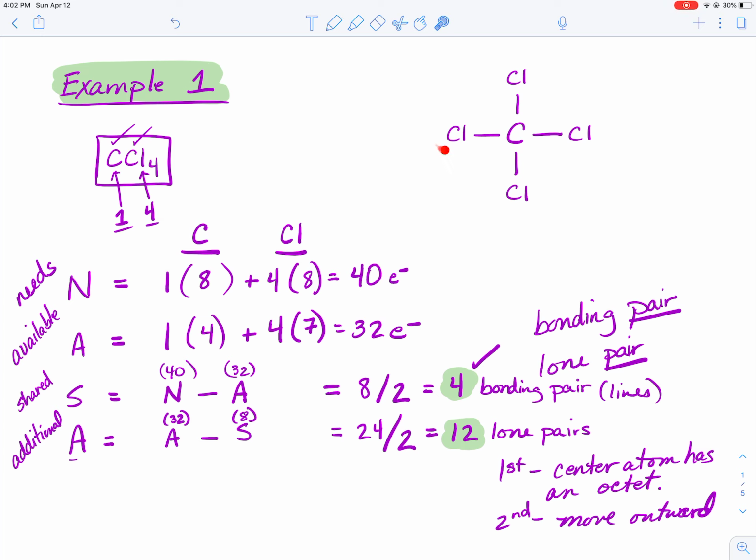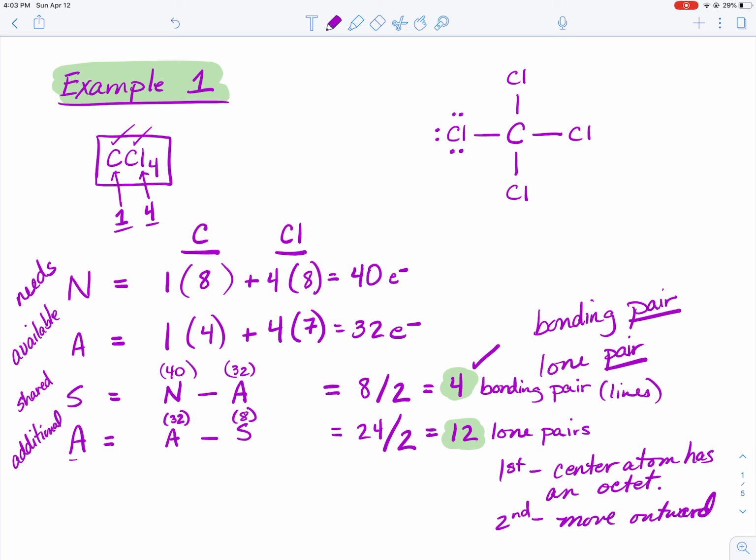So if you look at, say, the chlorine here on the left, this line, or bonding pair, is also attached to chlorine. So it gets to count the 2 electrons within this bonding pair as well as carbon did. Right now, though, it only has 2 electrons. It needs 8. So to make it 8, I'm going to add 3 lone pairs of electrons to that chlorine atom in the north, south, west sides of the atom, if you will. That's going to take 3 of my lone pairs out of the 12.